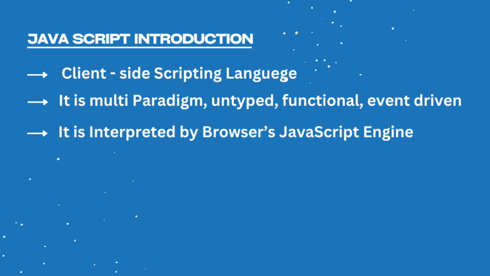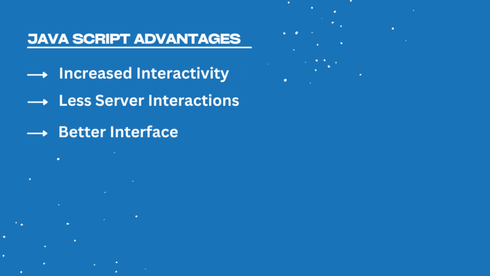So let's see more about the advantages of JavaScript. JavaScript increases interactivity. This simply means you can add lots of functions like animation and validation, unnecessarily depending on the server-side environment. So there is less server interaction. Instead of doing validation on the server side, you can perform everything on the client side, that is, your browser itself. So with this, it reduces the time taken for processing data.